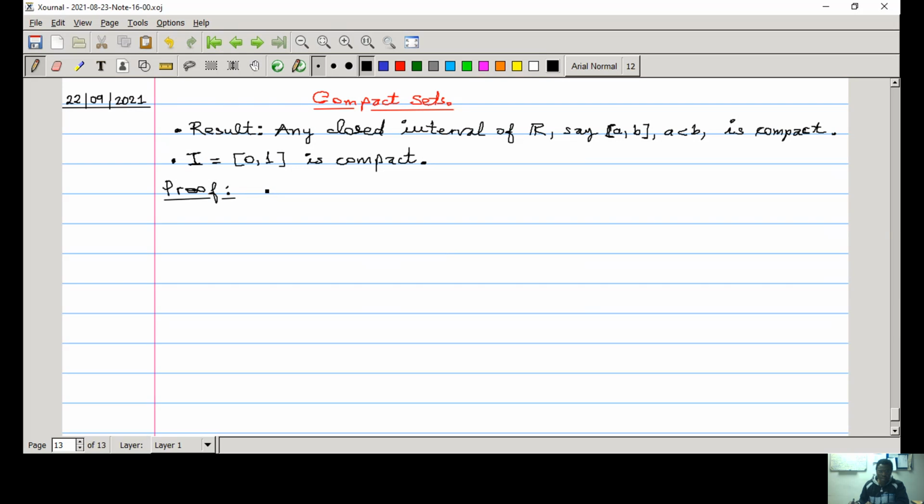So let O_i, i being in the set of indices I, be a covering of the interval by open sets.